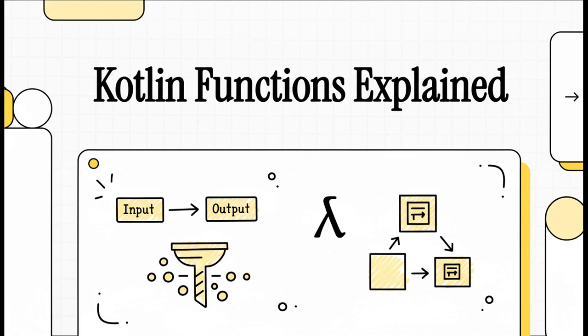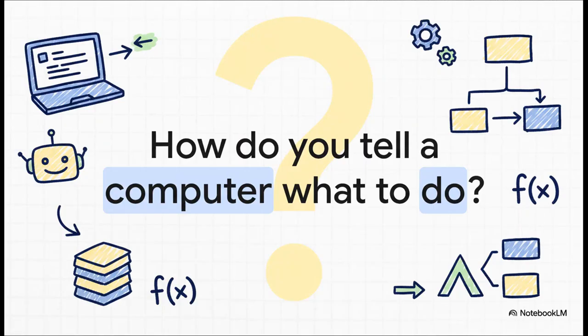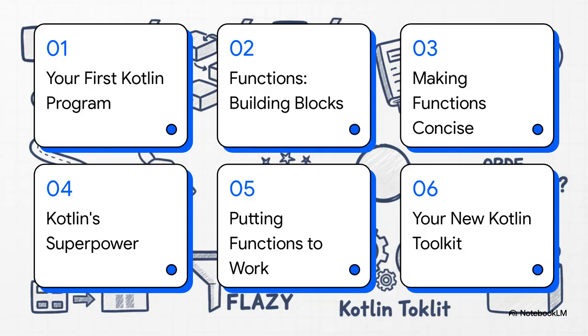Ready? Let's do this. I mean, it really boils down to this one question, right? How do you tell a machine what to do? You have to give it a set of instructions it can actually follow, and that's what a program is. The fundamental building blocks of any good program? You guessed it, functions.